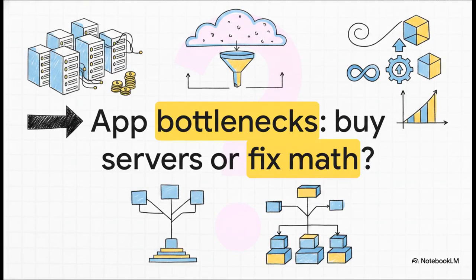So, I want to leave you with this thought. The next time your system hits its absolute limit and that inevitable bottleneck shows up, are you going to just rent more servers? Or are you going to restructure your foundation and fix the math? The choice you make is going to define the future of your application.